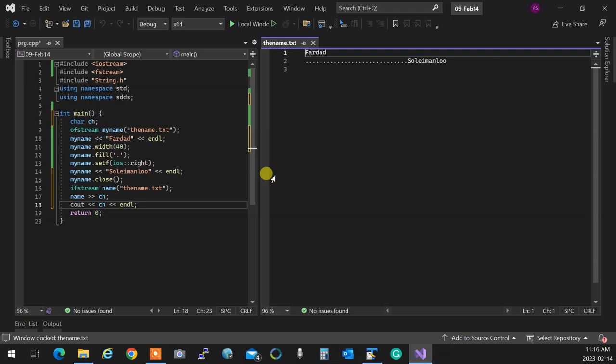The good thing about reading from a file is that you don't have the user to make mistakes. You know what the input is, so you know what the format of the file is. You don't need to ask the user, oh, that's wrong, enter it again. You keep reading and you always check the status of name as you do for cin. So if it fails, you simply tell them, hey, the file has a bad format, fix it. You could be kind enough to tell them what was the last record you read so they fix it. As simple as that.